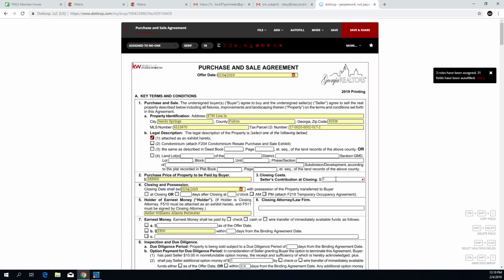So my advice is not to use it all up in the beginning, just in case the seller doesn't want to fix anything. They're willing to assume responsibility for it, but they want to throw money at it. That's your only spot. And you get that number from the lender?